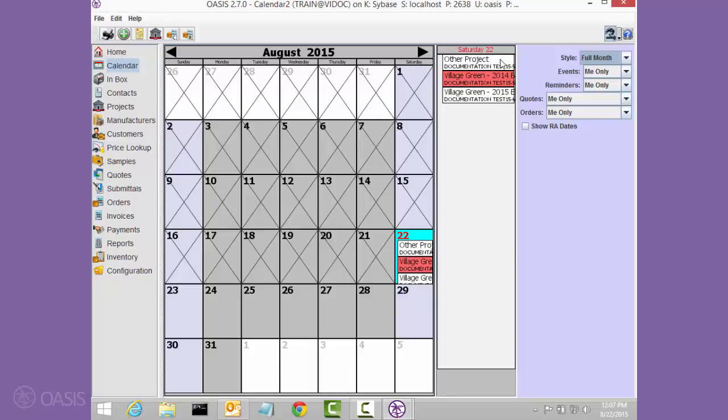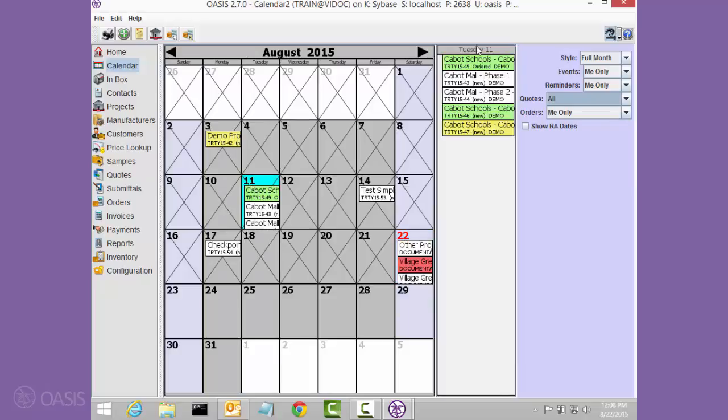Now, how are they organized? They're organized by bid time, so I can go top to bottom and chase down items as they're due. The other thing I could do over here is identify quotes from other individuals, my work group, or all projects across the entire organization, and that opens up other items. Again, I can click on the day and see what all is going on. That is what we call the bid calendar.